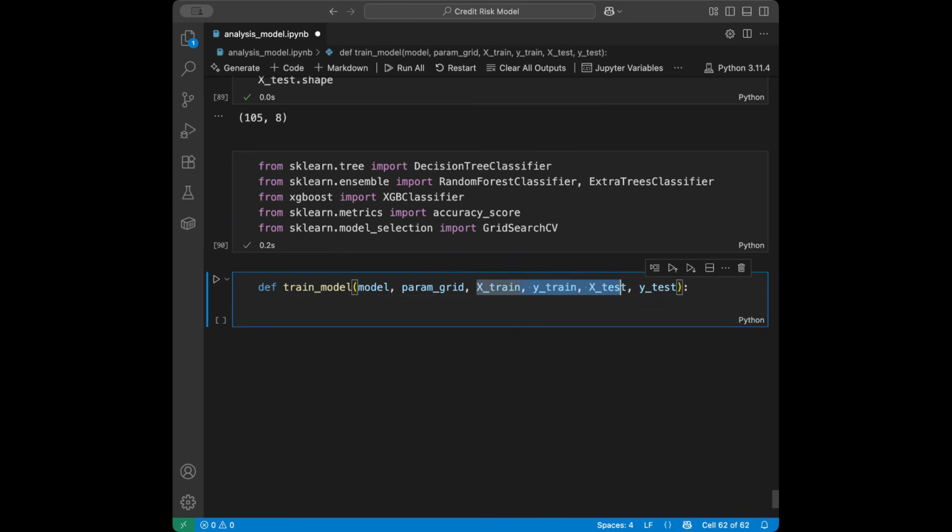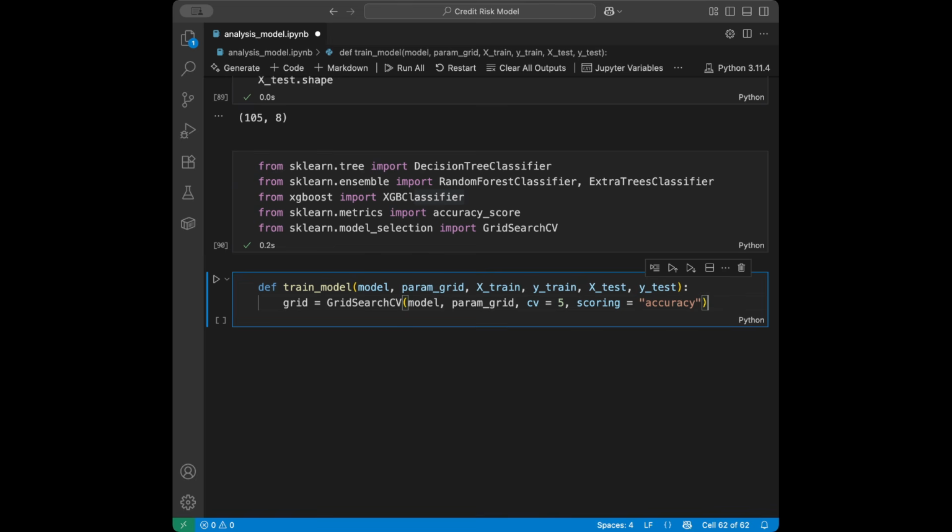These are going to be static, we already have those. We are going to define the models, which we are going to initialize, and we are going to give the parameter grids. Now in here we will say grid. We are going to initialize GridSearchCV inside the function. We will pass the model from here. We will pass the parameter grid from here. Let's set the cross validation as 5, and we are going to set the scoring as accuracy, like this.